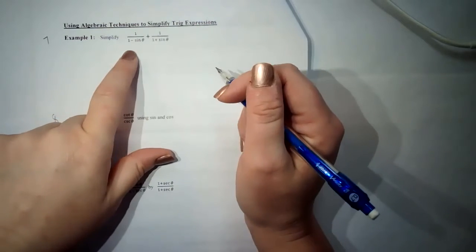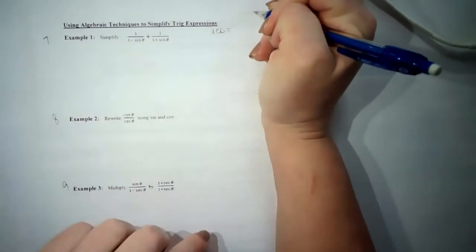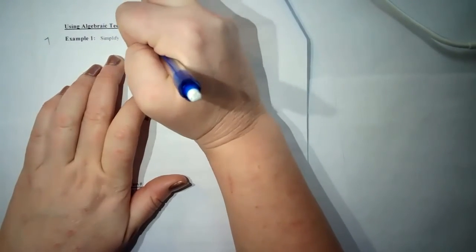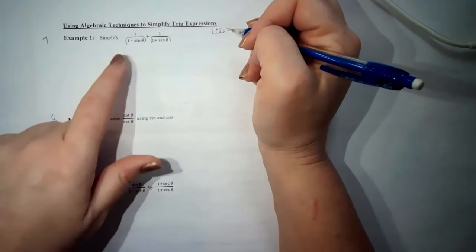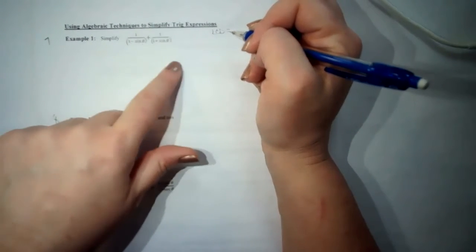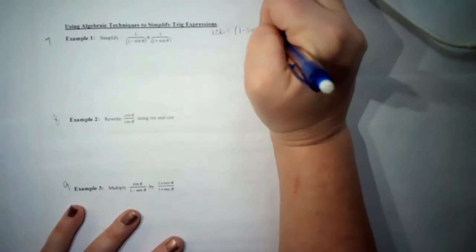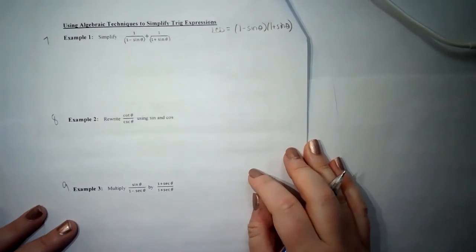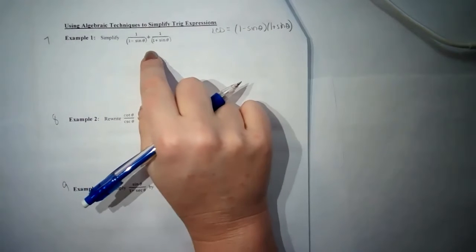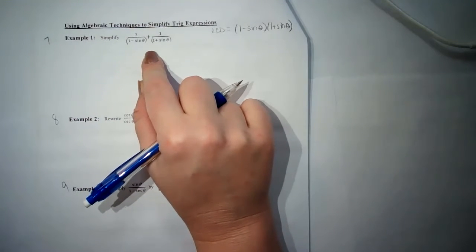So I notice here my denominators are not the same. All right, I'm gonna need an LCD. So I'm gonna close these off. And just like with any other fraction situation, if these aren't the same, then I'm gonna need one of each for my LCD, right? So my LCD is gonna end up being one of each. Now if I had an equal sign here, it would be fantastic because I could multiply all the tops and my fractions would disappear, but I don't have an equal sign.